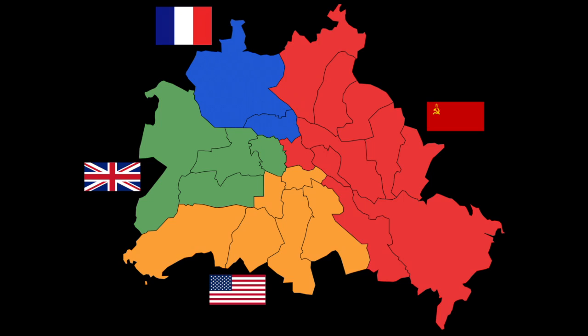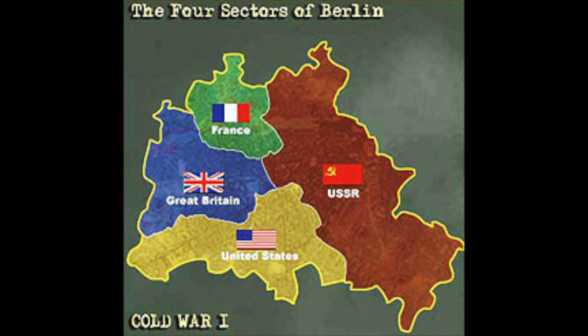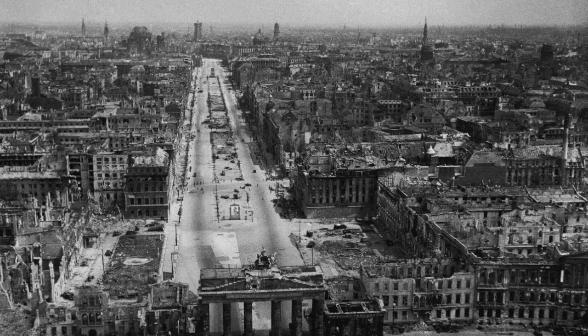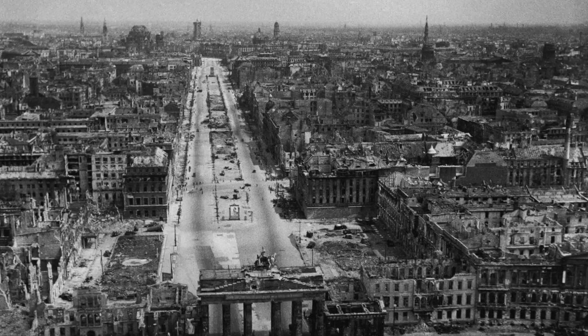Germany was split into four sections between Britain, France, the Soviet Union, and the United States. Berlin was also split four ways as well. American and Soviet troops were stationed in Berlin and saw the tension between the two firsthand.